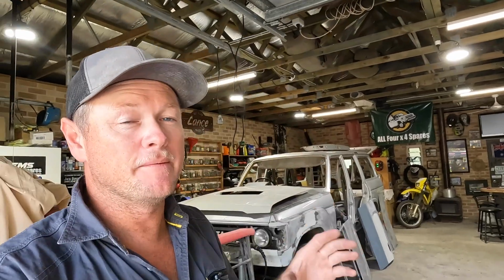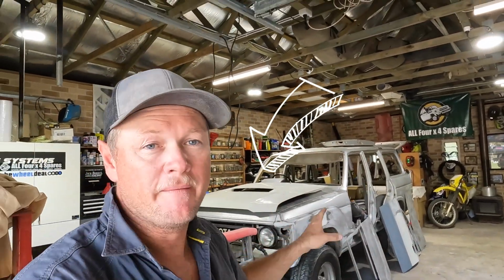Well, obviously the main reason was to get the bonnet. Now, James said I'm not allowed to do this until we finish the bodywork on the thing, but he's not here at the moment, so I'm going to start hacking into it, and if I get it half done, I think he'll feel obliged to help me finish it, because I'm going to need his help. One thing I can do, and I'm pretty confident, is we've gone ahead and marked out what I need to cut out of it, and it's just going to fit, I think. So I'll show you what I mean. Let's get straight into it.